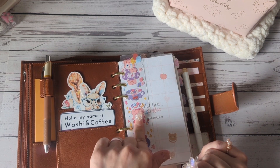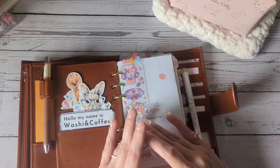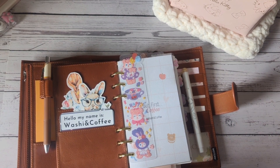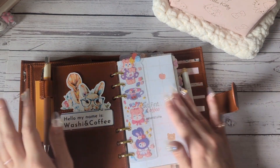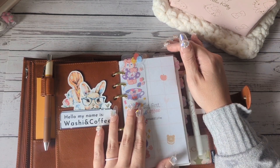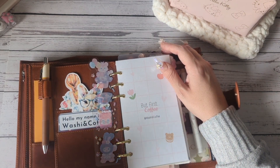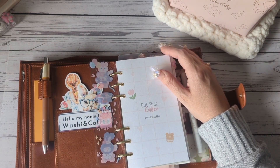They sent this and they usually do send little freebies. They sent a pack of washi stickers and a couple sheets of stickers, which I'm going to mail to a planner friend because they have cute little dogs on them and she likes dogs. At this point I'm feeling like I should just restart the video because of technical difficulties and my brain difficulties. But I'm going to keep going with it and I hope it turns out good.